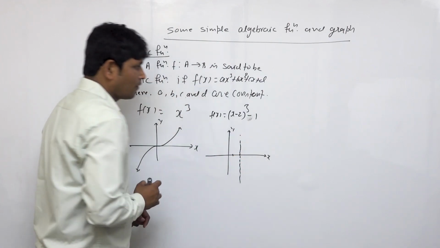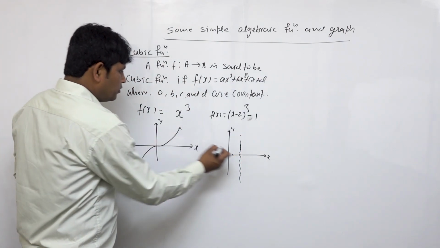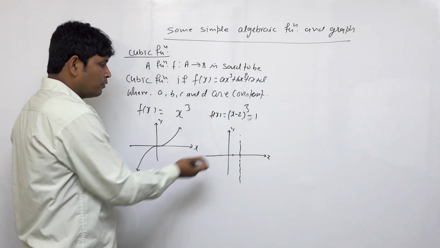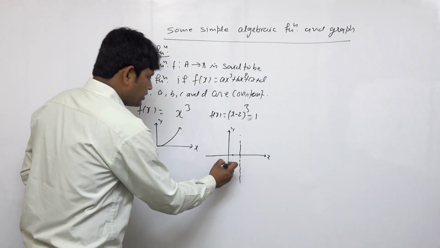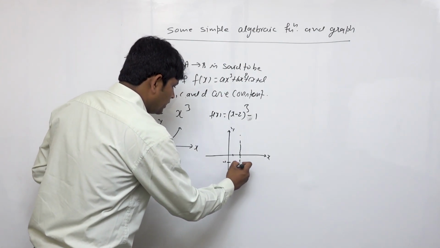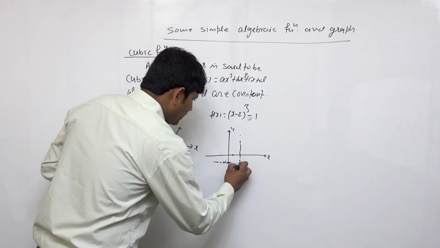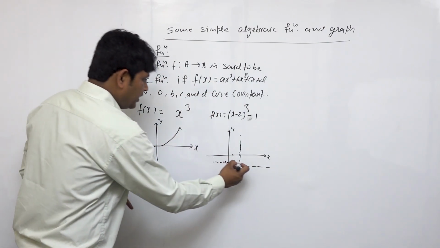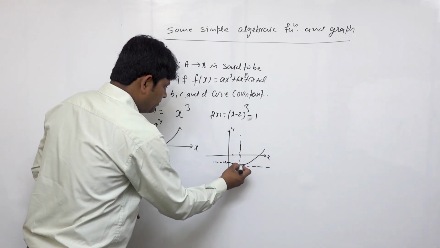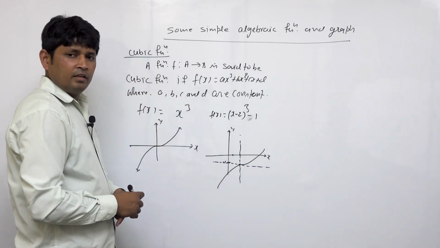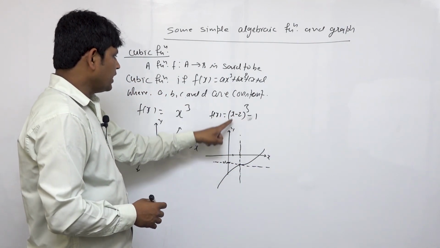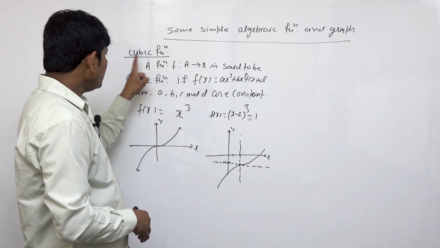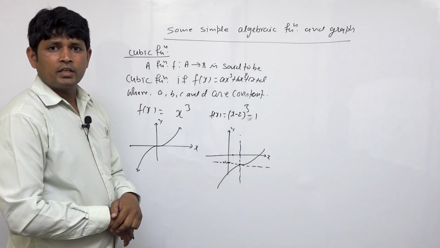So this point goes to that point. Now because of the minus 1, the graph will move vertically down by 1 unit. So now we are here, and from here the same type of graph can be plotted, like that. So this is called a cubic function, (x minus 2) whole cube minus 1. This graph is like that. This way we can draw the cubic function graph.